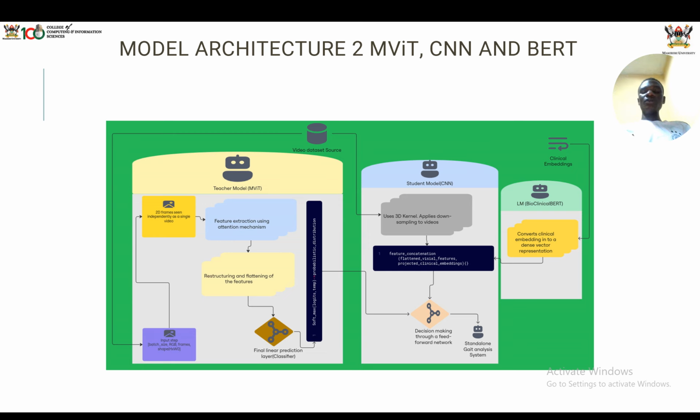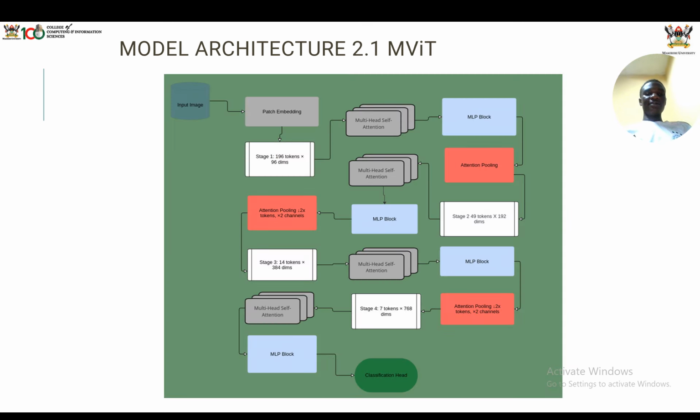The student model, through knowledge derived from BioClinicalBERT, which processes clinical embeddings achieved from literature reviews of how this disease manifests, helps our student model to learn. As it learns, it compares with what the teacher said each video to be. The knowledge transfer happens recursively until we achieve a more sophisticated student model able to recognize different gait patterns and ready to work in end devices.